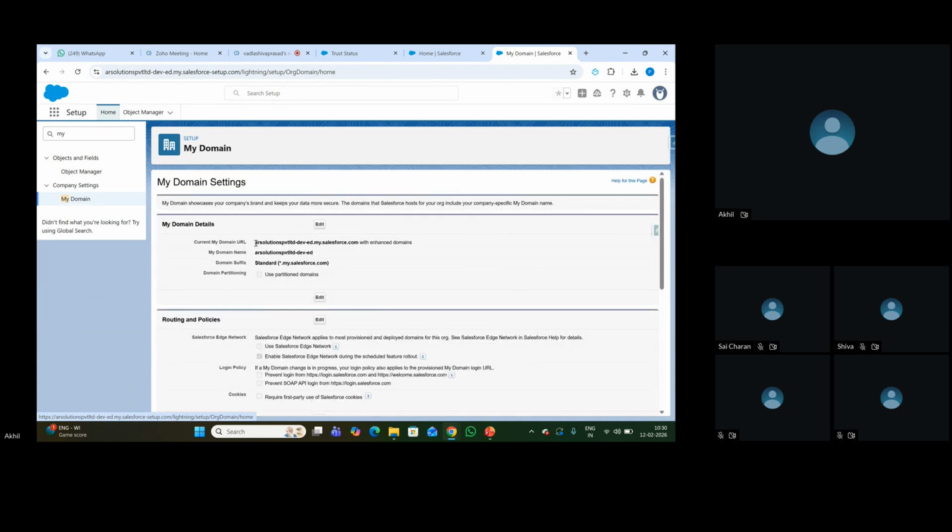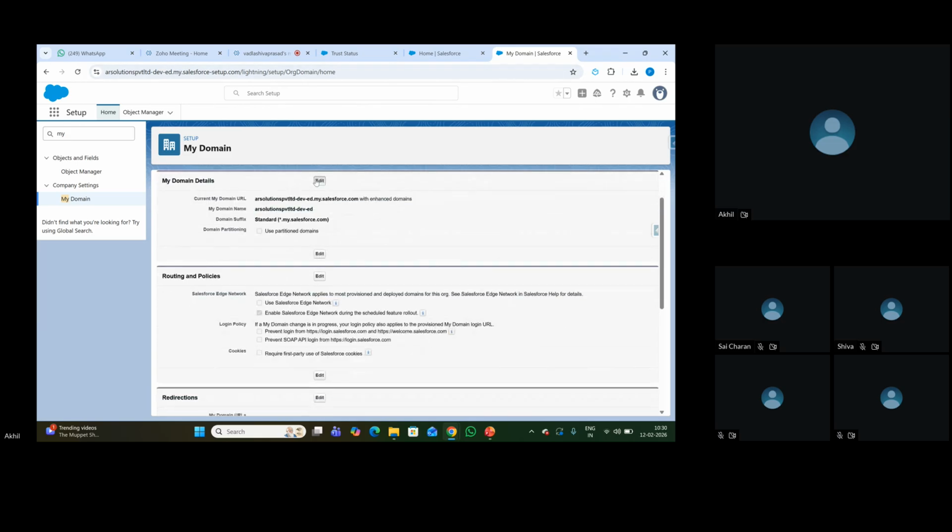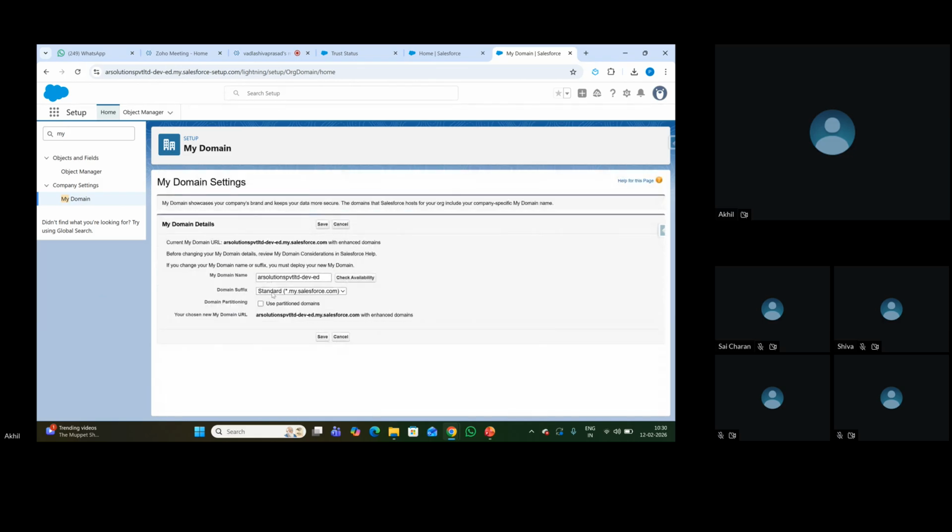So here you can see this is my domain. If you look at the URL, this is my domain. See, this is how it reflects here. We can set up the unique domain as well. This is the domain name. If you want to change the domain, say LTT.